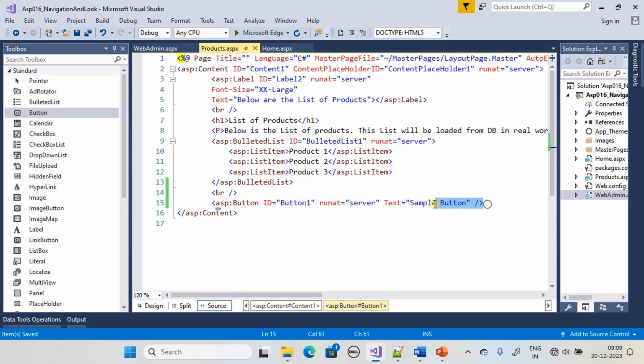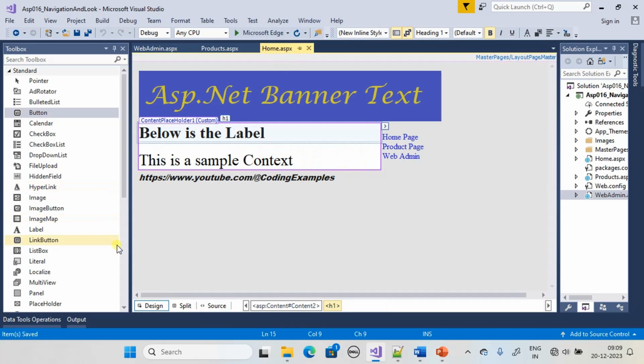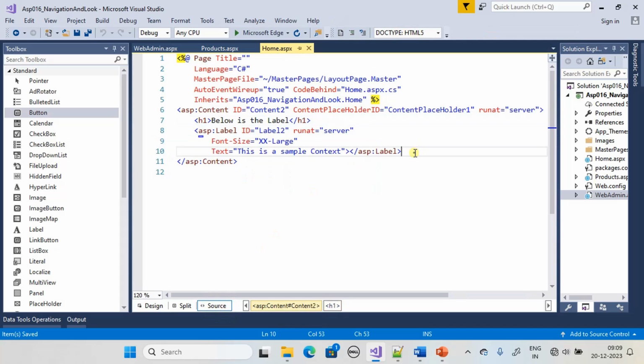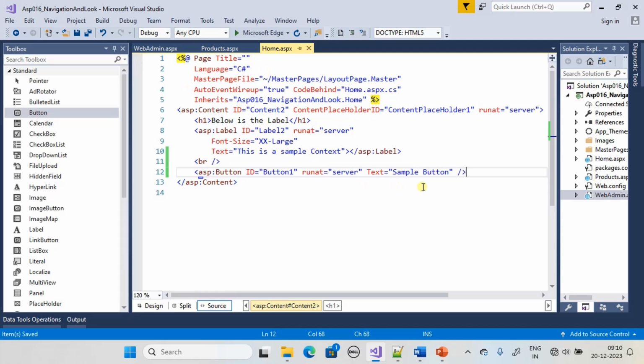And if you need a button, you can place that in the home page as well. All right. Now we will run it and see how it works.